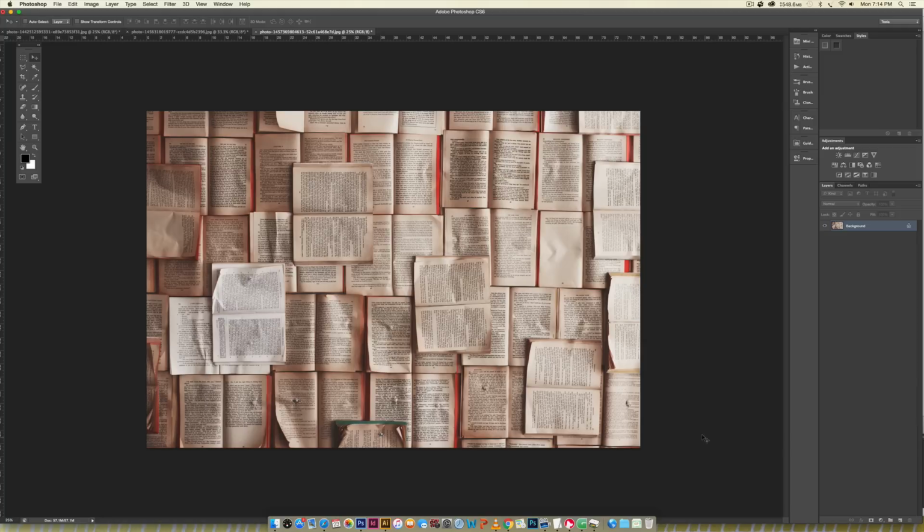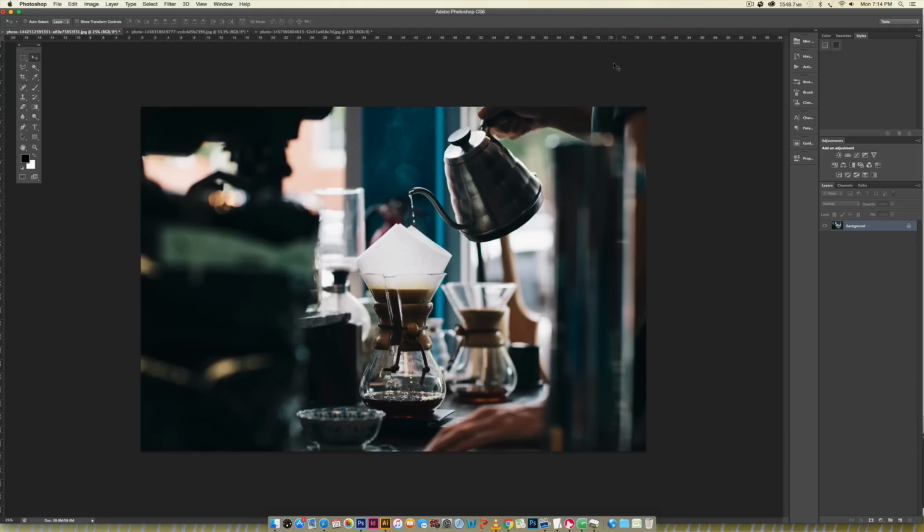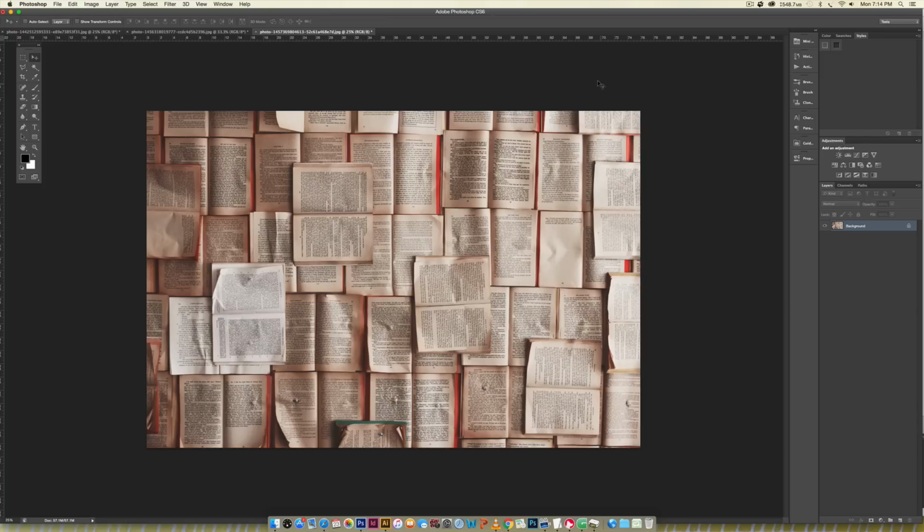So as you can see on my screen right now, I've got this image, this image, and this one. And these are all royalty-free stock photography from Unsplash.com. And if you've never heard of Unsplash before, it's an awesome royalty-free stock photography website. So I'd highly recommend if you're ever in need of some stock photos and are a little tight on your budget, it's a great place to find some really high quality photos. So I've pulled these ones, and I'll leave links in the description to these photographs if you're interested in using these.